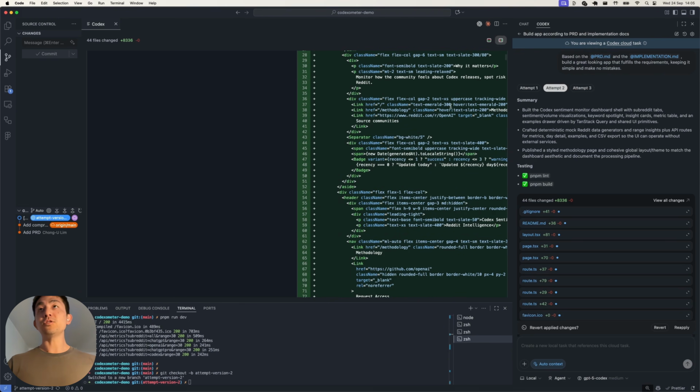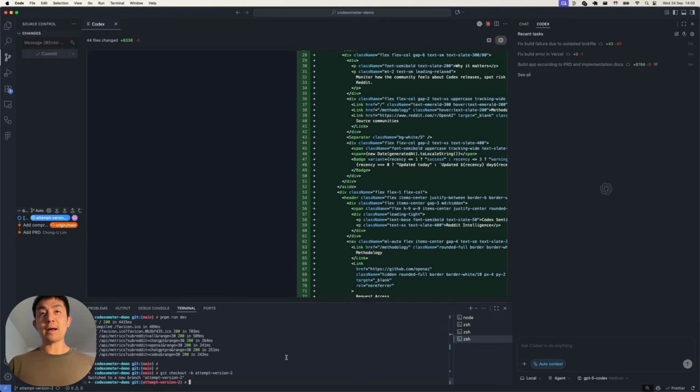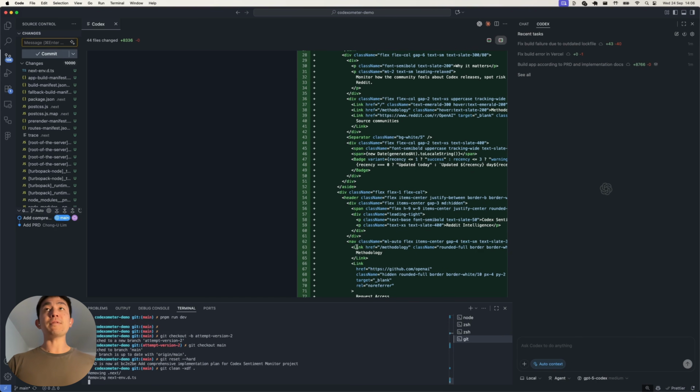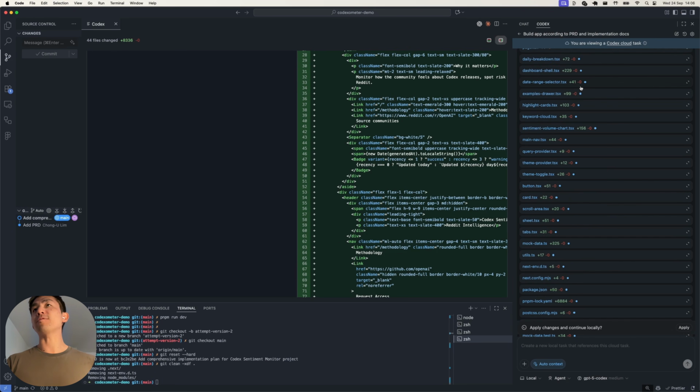While that's happening, you're free to continue working on your project and on perhaps a slightly more interesting or complicated task that you have over here. You didn't actually need to have access to your Visual Studio Code IDE or the CLI. You could actually do it right over here. So now we know that version 2 has been sorted. What I'm going to do right now is reset everything back again because I actually prefer it.